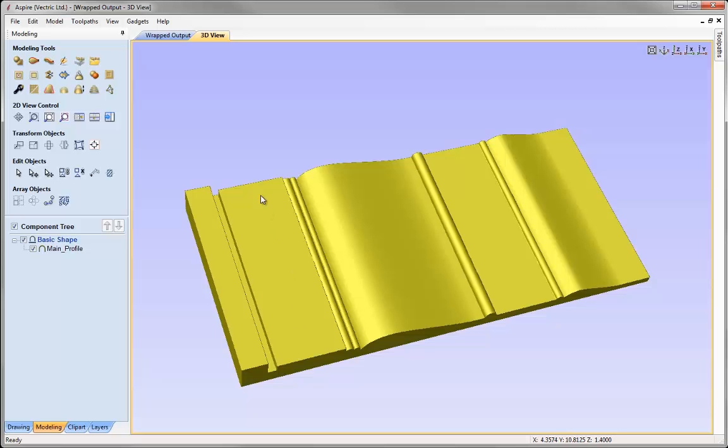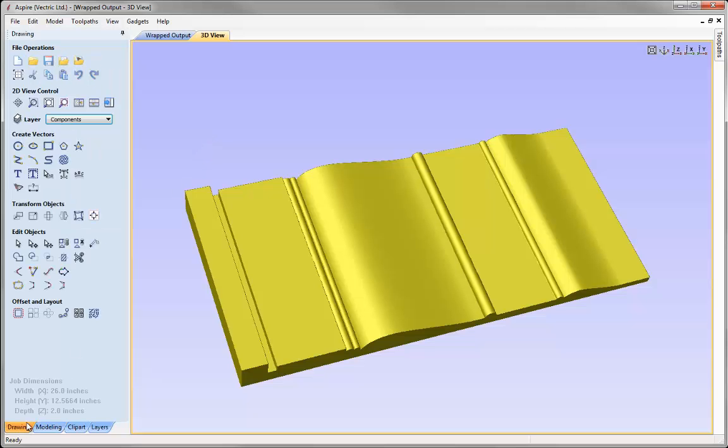Now although this area here is flat, later on in this tutorial I'm going to show you how to generate a shape that will give us a square profile when it's machined, so I'm not going to worry about doing 2D machining for that. So before we calculate the toolpaths, let's create some boundaries that are going to help us be a bit more efficient in how we calculate them.